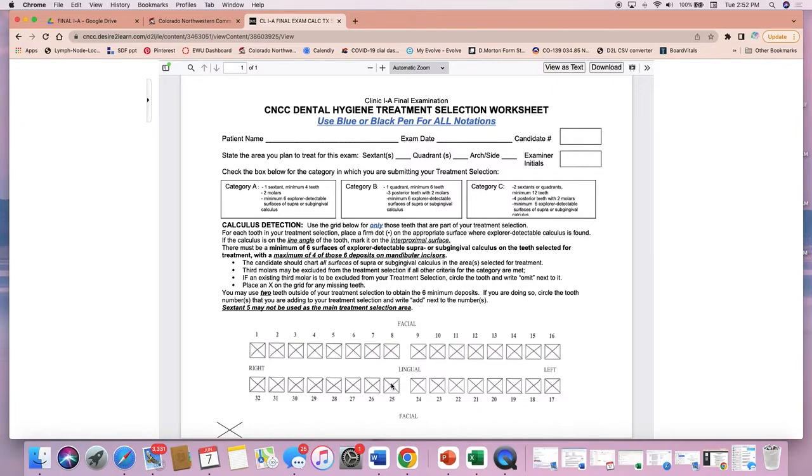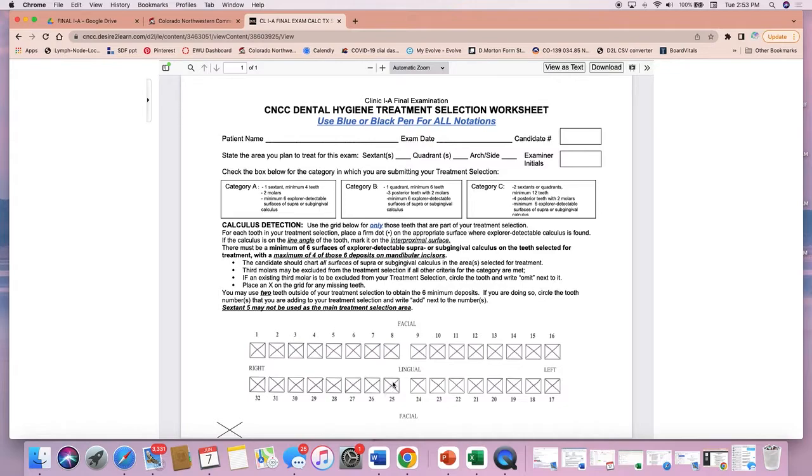You cannot only have calculus present on 25 and 26. Because if you had calculus present on the mesial, lingual, distal, that's 6 deposits right there. But you could only count 4 of those 6. So you need to make sure that you had 2 more deposits somewhere else in this area.